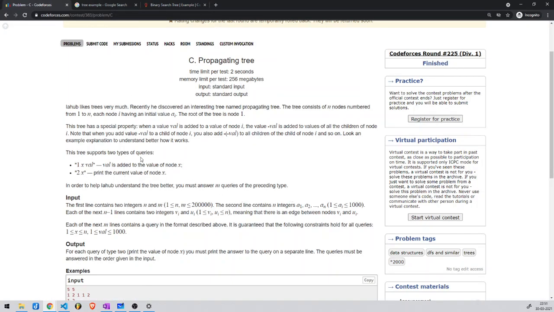Cool. So there are two operations that you can process here.